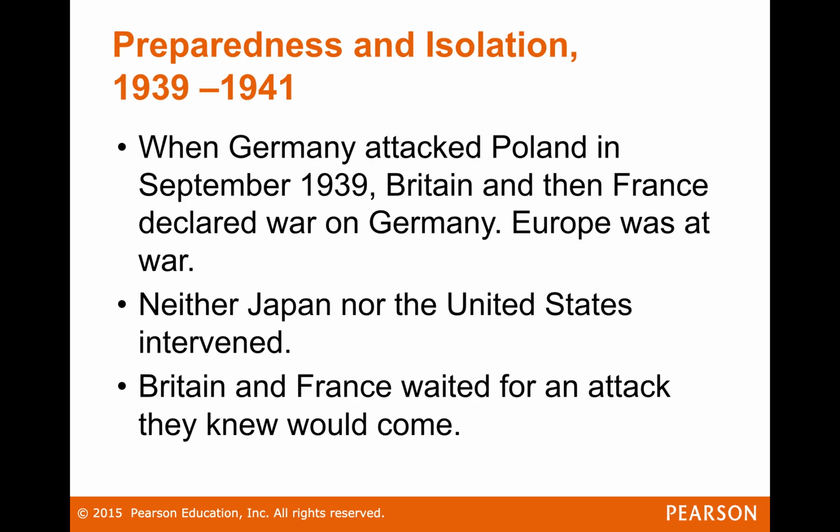Britain and France waited for an attack they knew would come, and it came very quick to France. Hitler invaded France shortly after. France surrendered, and for most of the war, France was under German and Hitler control. After that, the battle over Britain began, and Hitler's air war. And the Battle of Britain really is an air war between the German Luftwaffe and the RAF, or the Royal Air Force. Okay.